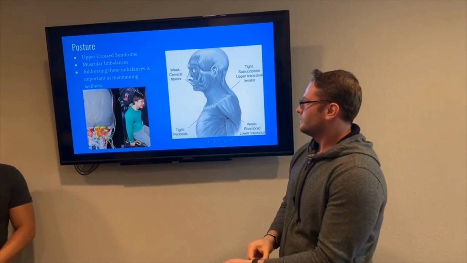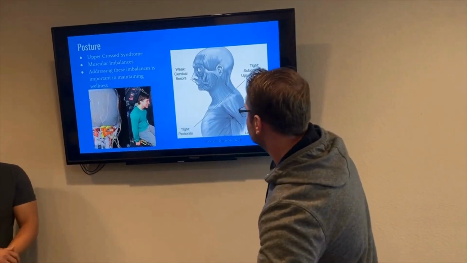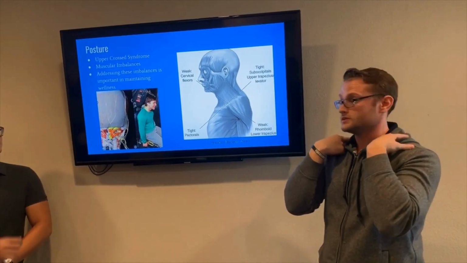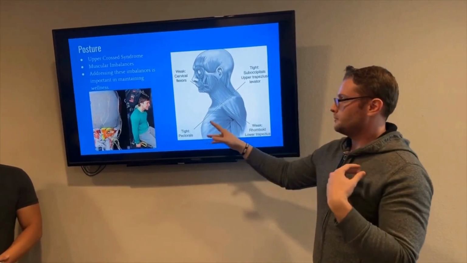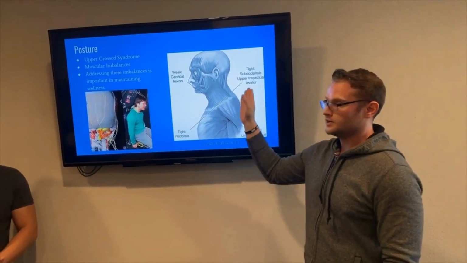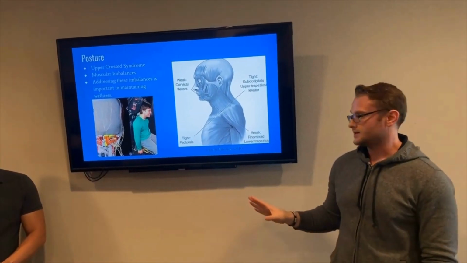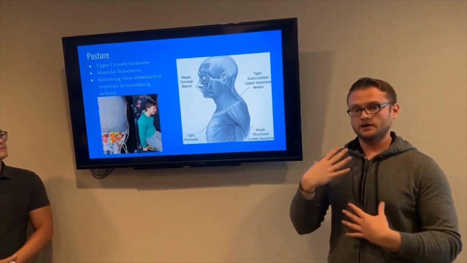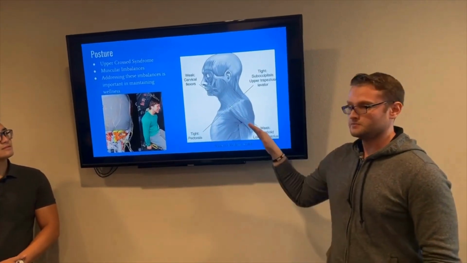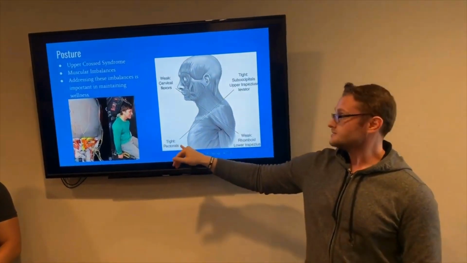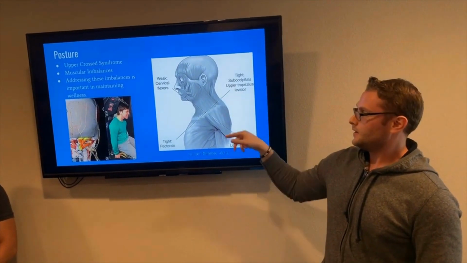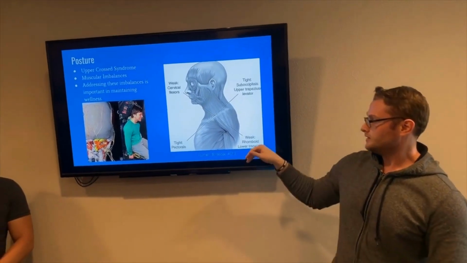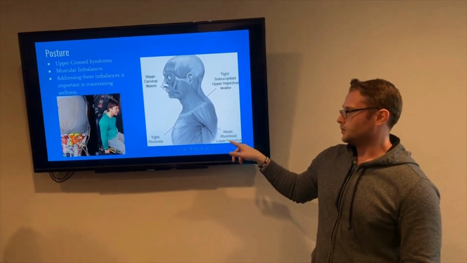Okay, so muscles that get tight, primarily the ones that we talked about, right? The upper traps, the ones on the top of your shoulders. They get tight, and then your pecs get tight. So there's this cross pattern that we see commonly, and they talk about this in journals all the time. They call it the upper cross syndrome. So upper meaning top of the body, cross meaning there's an X through these muscles. So we have the tight pecs, we have the tight traps, and then we have weakness in the front of the neck because our necks are so far forward. And we have weakness in the rhomboids and the lower trapezius.